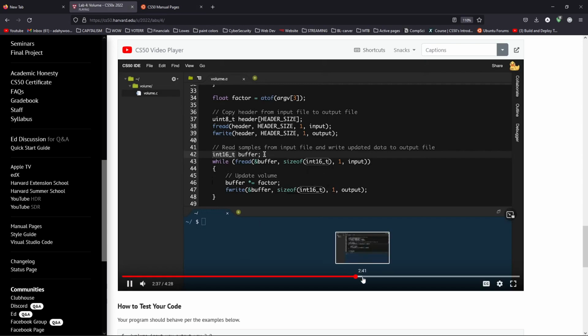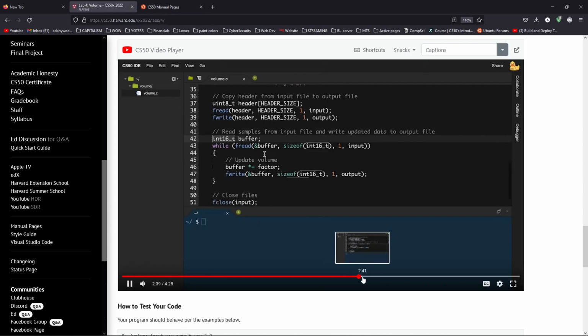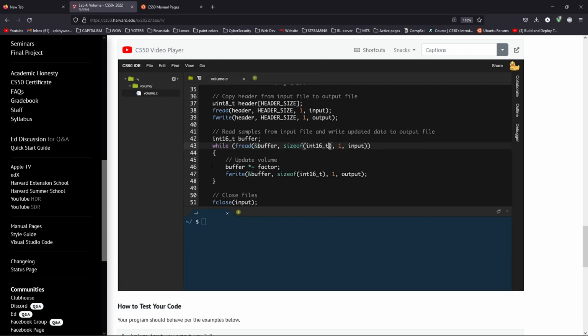We're going to repeat this inside of a loop. We're going to use the fread function to read from the input file into the buffer, passing in the address of the buffer so that fread knows where to put the memory that it's reading. And we're going to read one sample of 16 bits, in other words, 2 bytes.